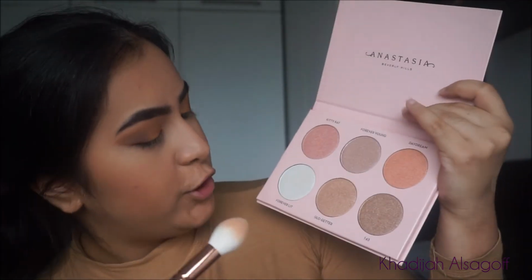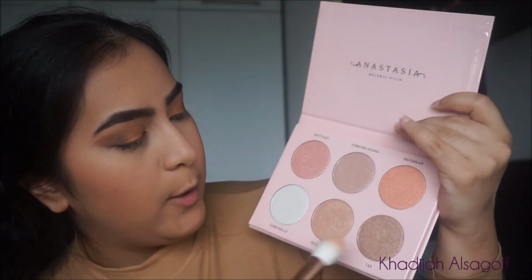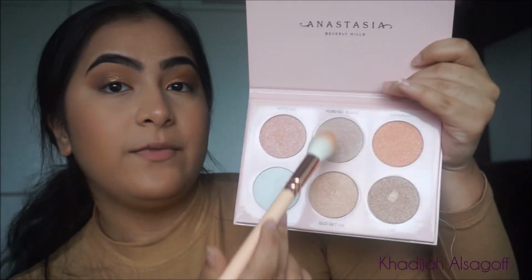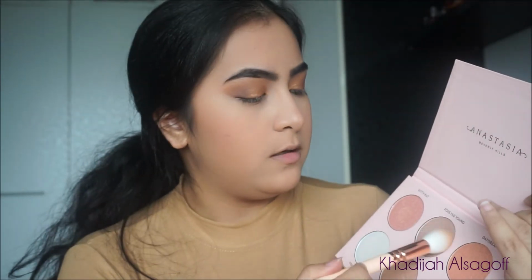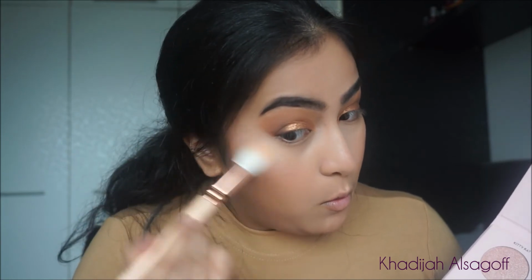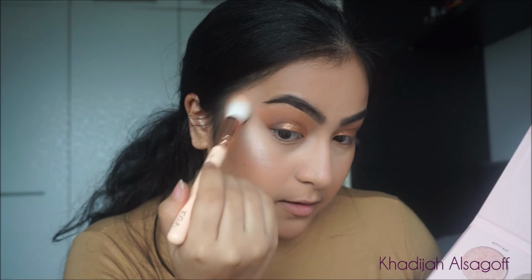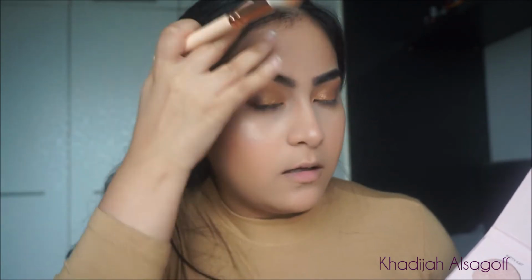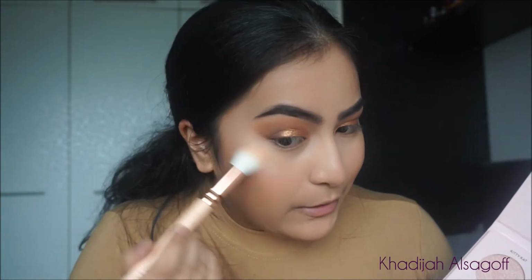I'm going to take the shade Glow Getter and 143. I'm going to mix. No, actually, you know what? Forever Young and Glow Getter. Okay, I'm just going to... Whoa! Okay, guys, this is with no liquid highlighter underneath. What the hell? This is so blinding.